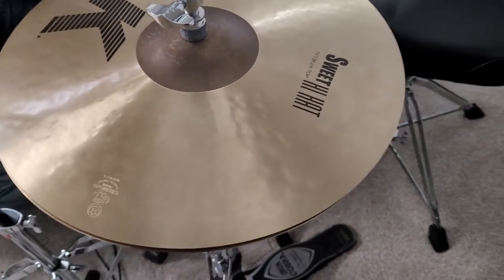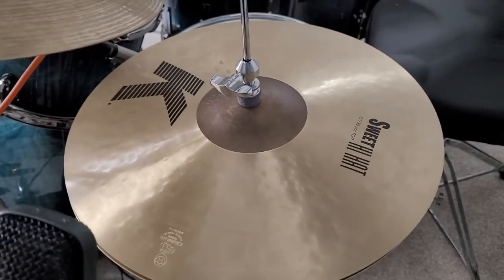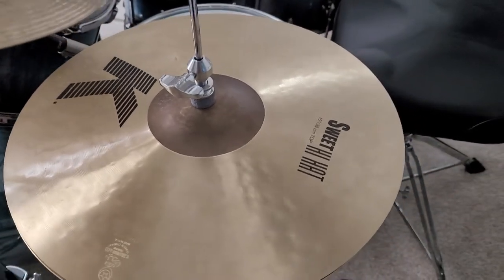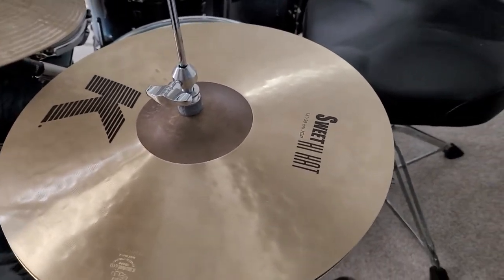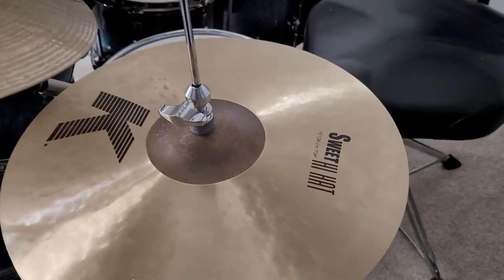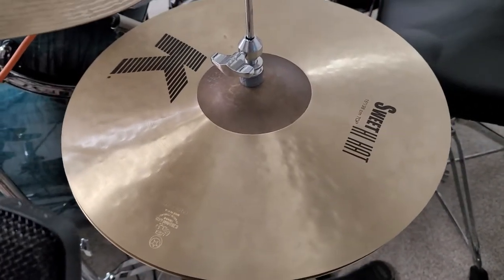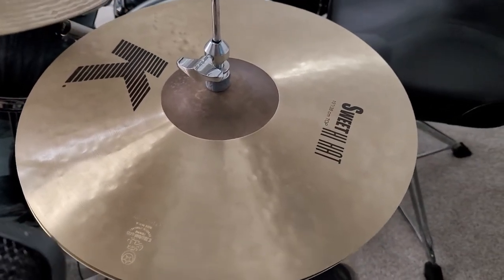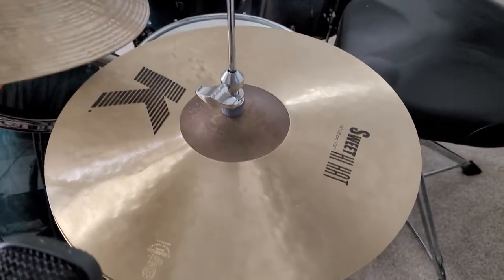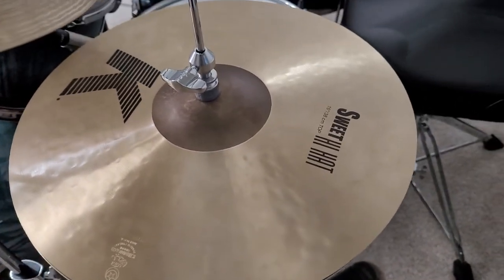List price for each one of these hats is like $220. And my friend is a manager there, Steve. Shout out to Steve. If anybody's in SoCal or near this place called Murrieta, kind of south of Riverside, in between San Diego and Riverside, man, I got $80 off of these hats. So $40 off of each hat. I ended up spending like $360 or something for these hats, even though they would have been like $440, out the door, and they're brand new.